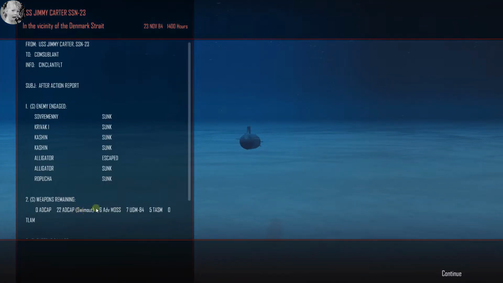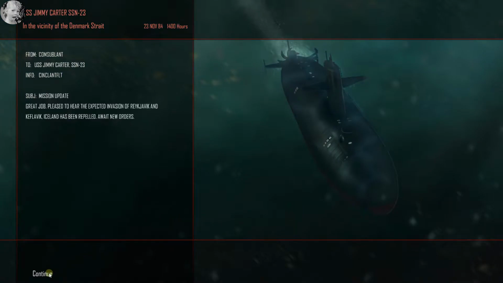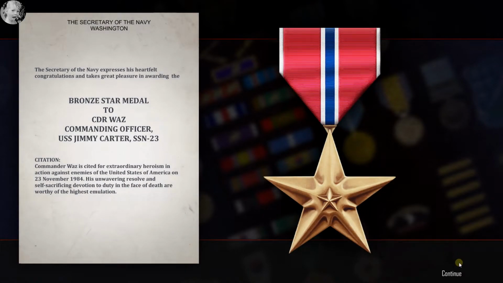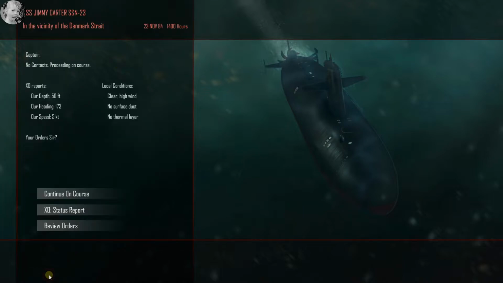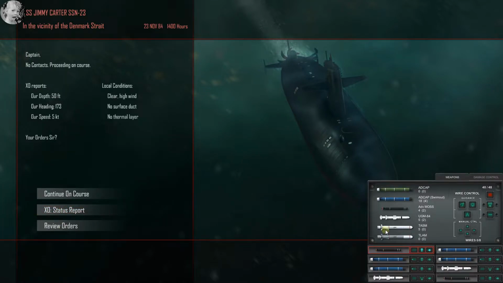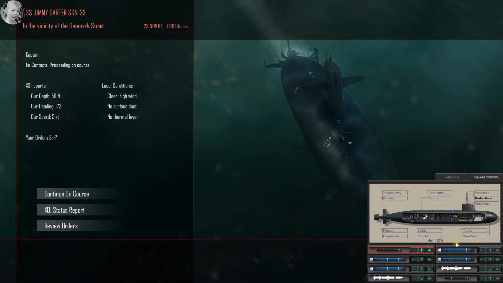And we're out. One alligator escaped, got the rest of them. Very good, you're some kind of guy. Still seems to me to be a bit too easy. It's on the Norwegian coast. I don't remember if we ordered intercept this group, sink any replenishment ship in the area. Not good. Me without a radar. Well, we just have to play it differently, I guess, because we're not going to get that fixed anytime soon.